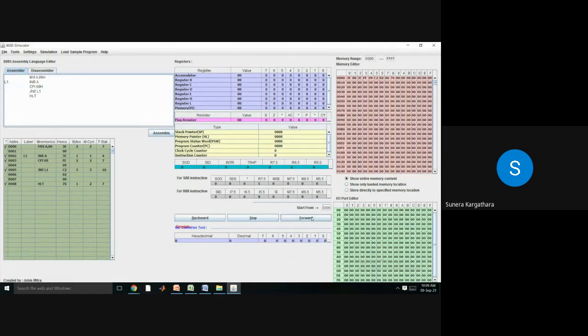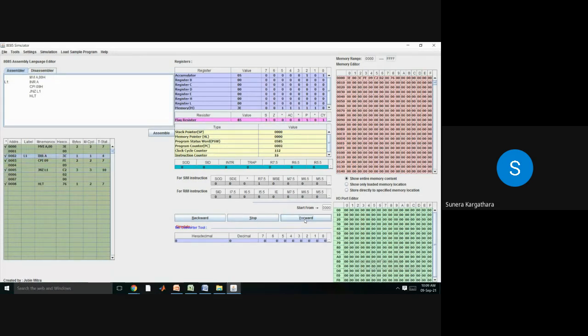You can check here that initially the accumulator's content is 0, 0. We'll increment it so it will become 1. We'll compare it with 0, 9. Obviously 1 and 9 are not the same, so the zero flag will not be set. So again it will go and increment. Can you check here, student? 2. Right, again it will go and compare.